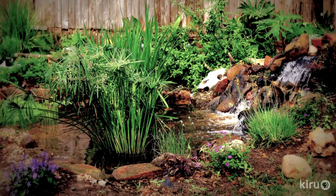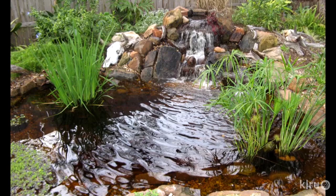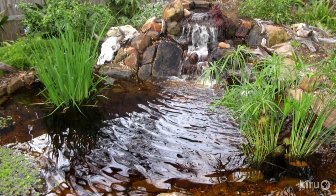A lot of people want ponds but think they can't have one under trees. The next pond, owned by Mike and Ursula, is actually in the shade — only 600 gallons, nestled underneath a really large oak tree. His idea was so that it looked like you were on a ranch and just happened upon a spring in the corner. It is possible to have a pond under trees, and there are advantages — for instance, you don't get the algae problems that come with sun ponds. One really cool thing: he doesn't have goldfish and koi. He went out to Brushy Creek, got sunfish and bass, and put those in his pond.